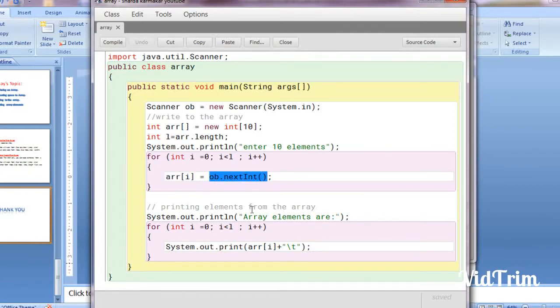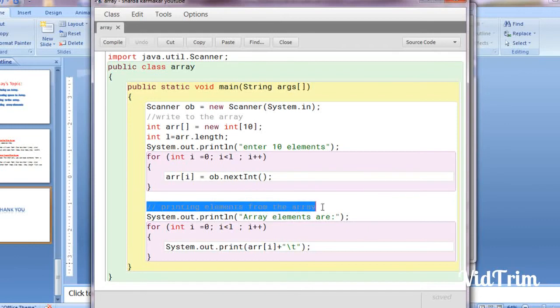From here it will go to this part. i plus plus, it was 0, so here plus 1 means 1. 1 is less than L, yes, so at i index, that is 1 index, it will enter another integer, and this way till 9 it will enter all the elements.